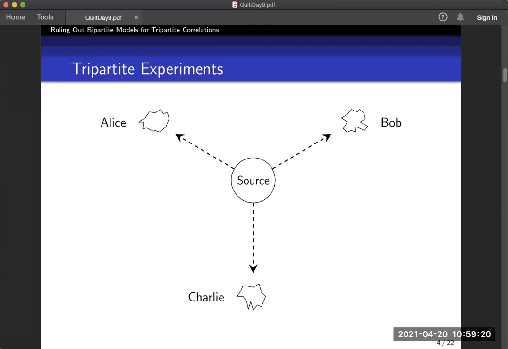So now we go to a 3-party experiment, because that's maybe the next thing we might want to think about. And we want to say, okay, if I've got 3 parties, can quantum mechanics do something funny in a 3-party experiment where Alice and Bob and Charlie, all 3 of them, are spatially separated and they're measuring simultaneously?